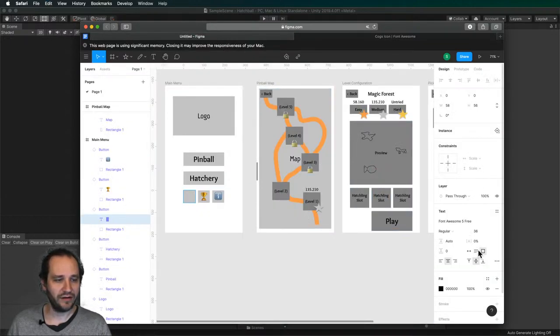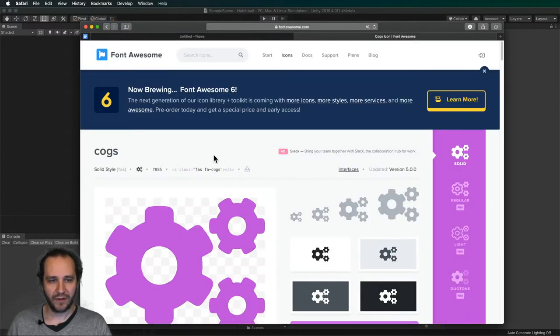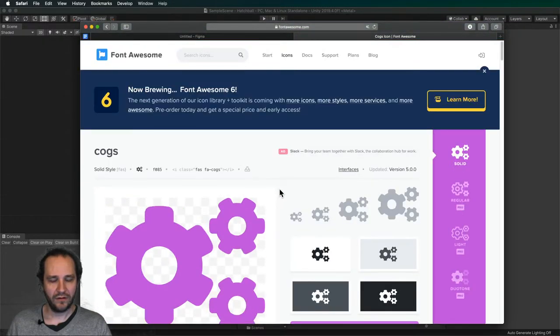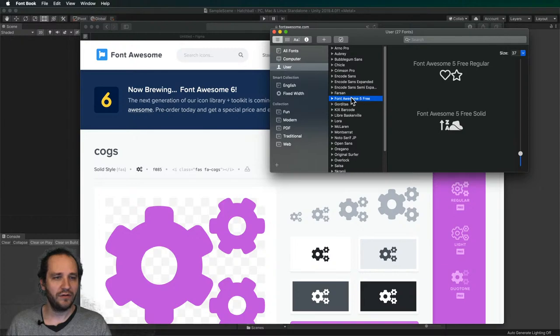I cannot do that. I cannot believe this. Oh no. It's so weird. Well, then that settles it. I can't do that. That's strange. It's very strange. Well, I'm not even sure that I have the font installed locally. Oh, I do. Well, then I could just browse it. How do I do that again?